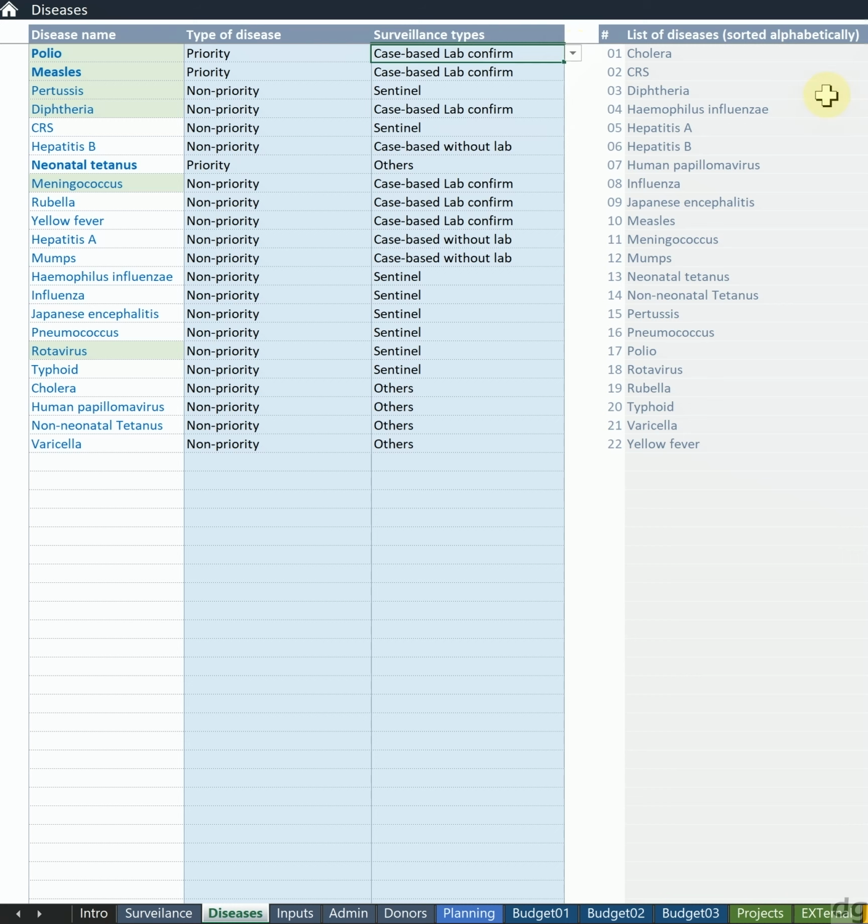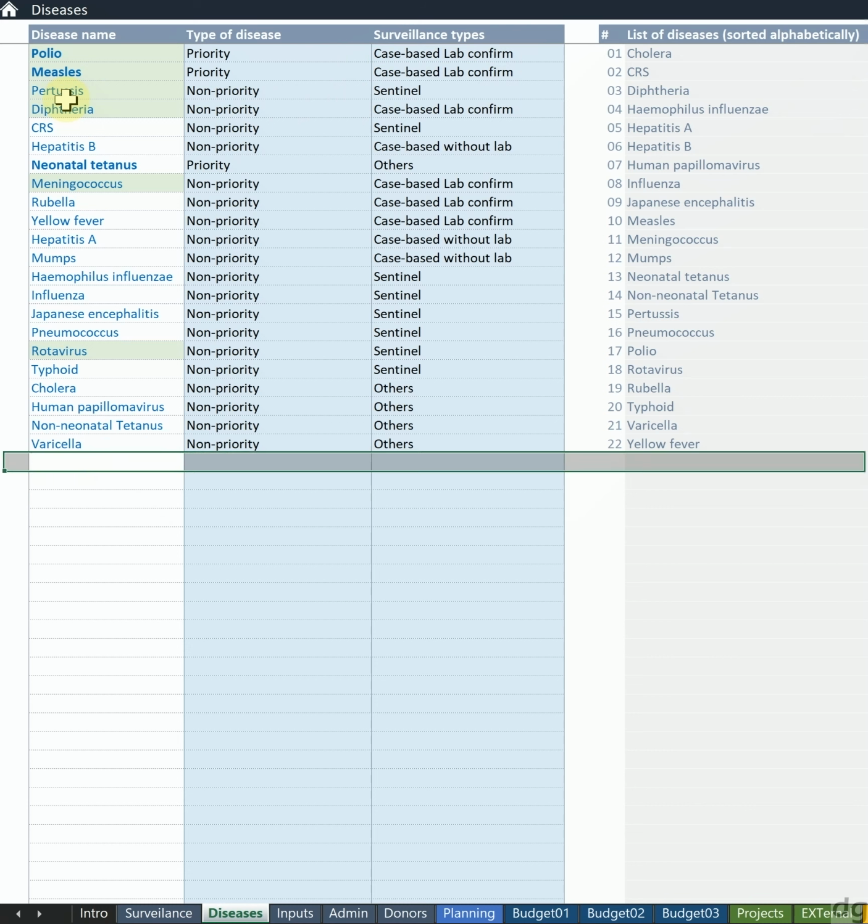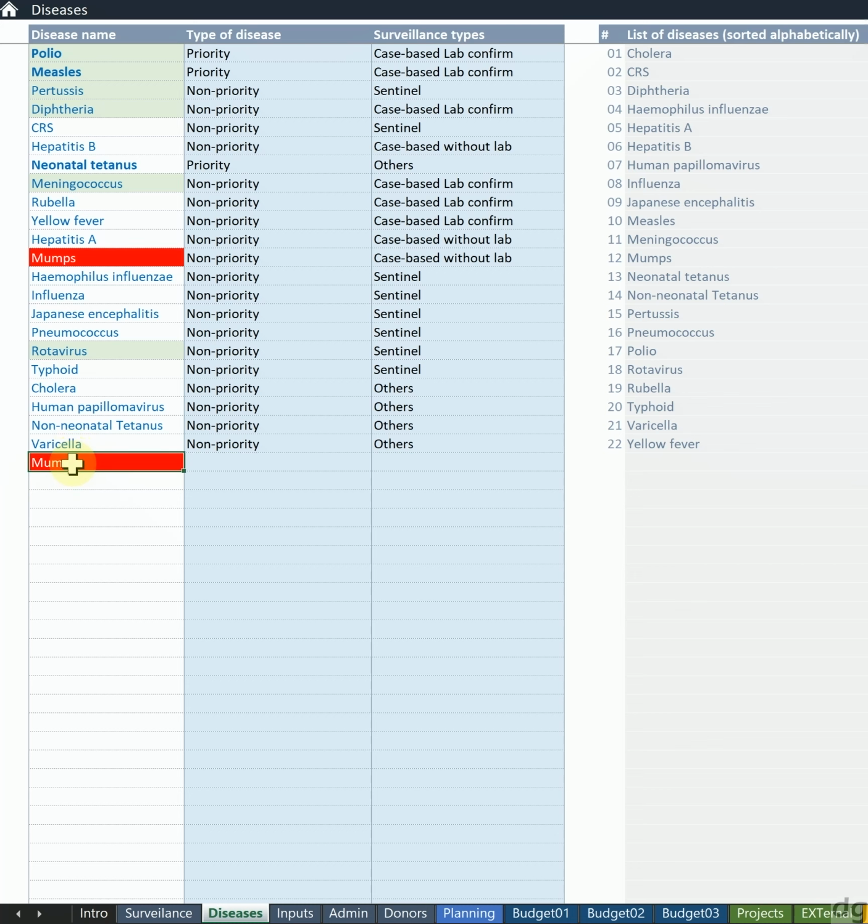again, it's about unique values. Last point. So similar to surveillance type, again here, you cannot repeat the disease twice. So if I put here mumps a second time, you will see what happens. It colors duplicate records in red. So it actually alarms us, saying that we need to delete. We cannot keep both with the same name.